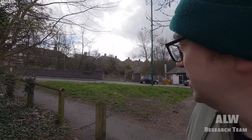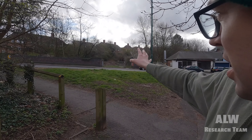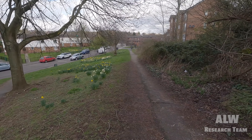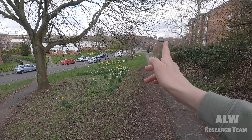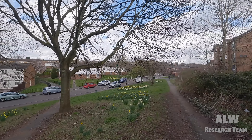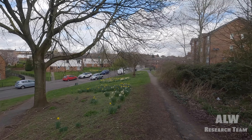Today we're going to be looking at Snenton Tunnel, which is over there. This was a railway bridge. This is Carlton Road, down here is Porchester Road. The railway used to come in down here. There was a brickworks over there, accessed via a tunnel called Fifth Tunnel, and it was quite a steep incline - wagons were hauled up by a stationary engine. Going back this way there was Thornywood Railway Station, which closed to passengers in 1916. There were two platforms over there, and this was all part of the Great Northern Railway, also part of the Nottinghamshire Suburban Railway, which was used for freight.